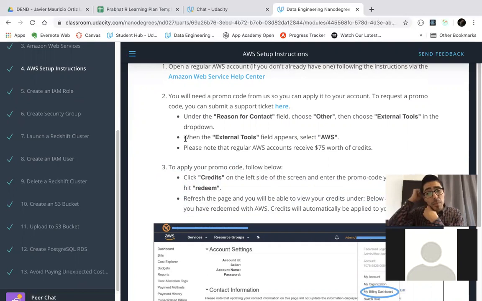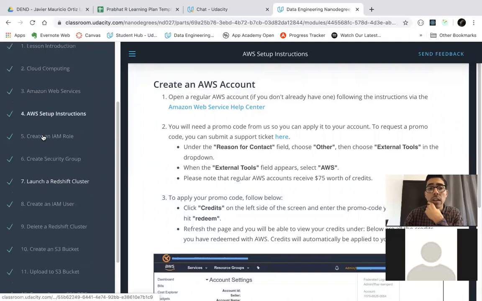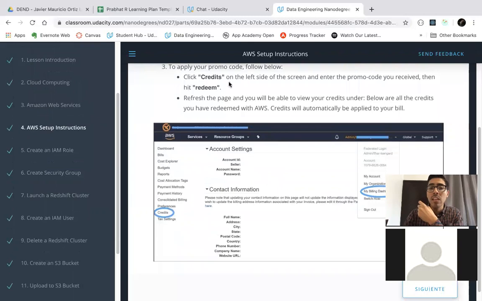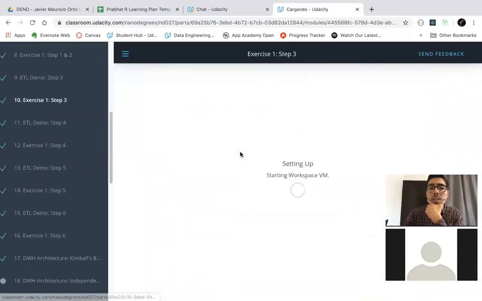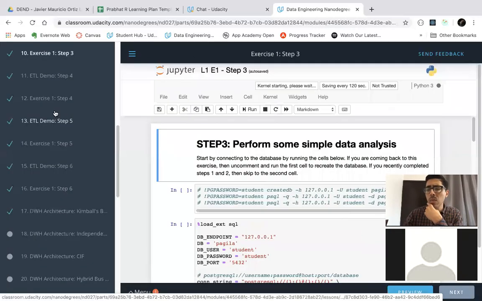It can take a couple of days. So if you want to go ahead and set this up after you finish the current project, go ahead. You can do the first 5 steps of lesson number 2, just so that you have your AWS account set up, and in case you have some troubles with your credit, you let us know sooner than later, and then you can go back to lesson 1 and start working on it. You got about $200, I think, which should be enough for the rest of the course.